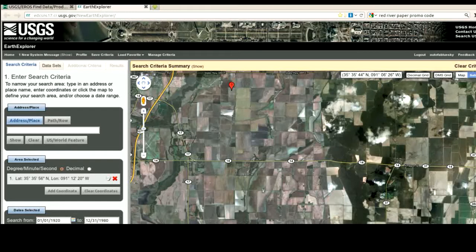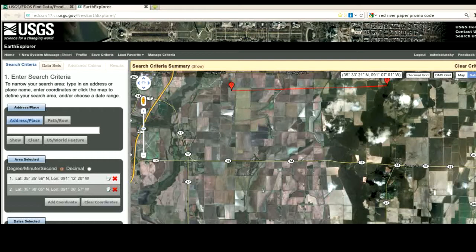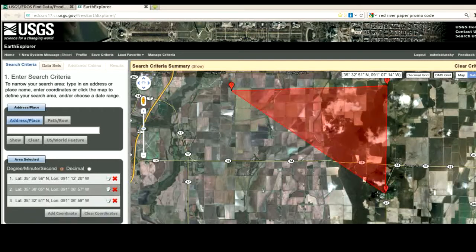The second time I click, it begins the outline. Third time, it starts drawing the texture of a polygon. And I think I can even move my polygon around. Yes, I can. So there is what I call my AOI. That stands for Area of Interest.